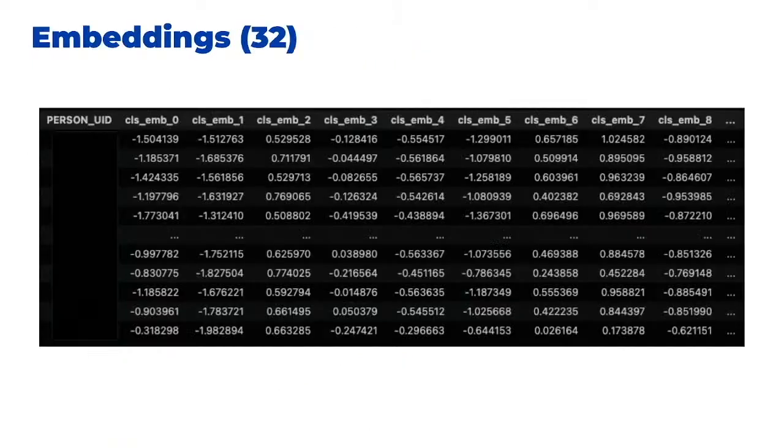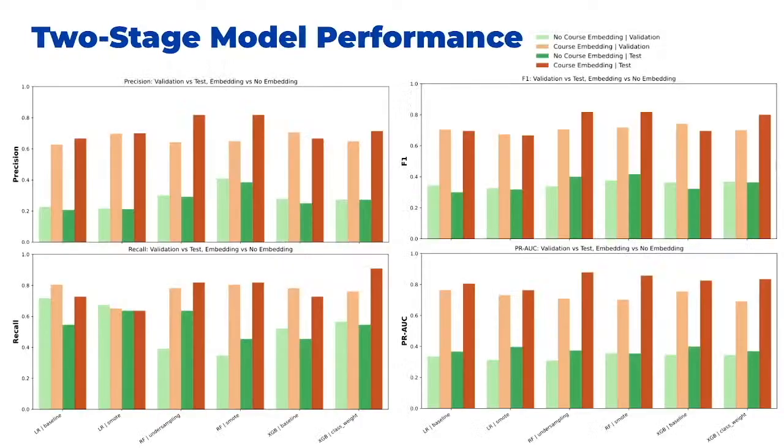And these are the 8 out of 32 embeddings. And these are just numbers. They're not interpretable, at least up to now, to my knowledge. And they were added as extra columns to my previous data set. And surprisingly, it improved the performance of the model. So the yellow is my old model. The orange ones are the augmented model.